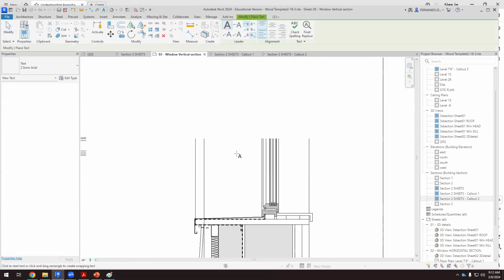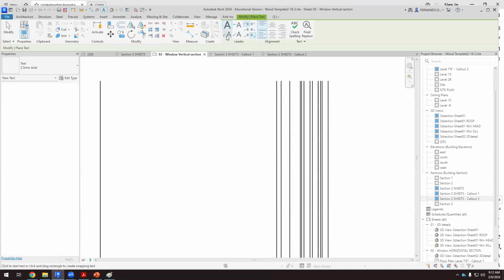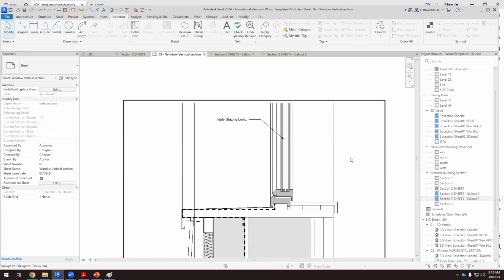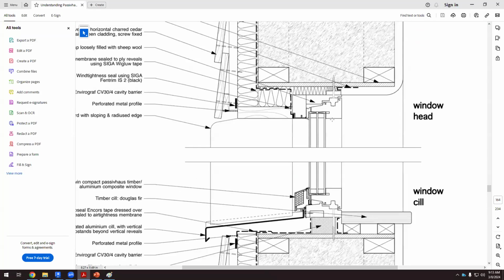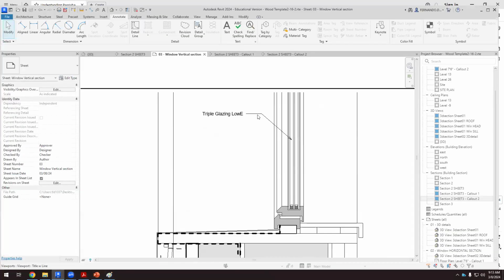So the text, the first thing we have to, I'm going to use this 2-segment text. The first thing is a triple glazing. If it's a passive house, that would be low emissivity, like that. Okay, so the first thing is a triple glazing. Here they are not even letting us know that it's a triple glazing. So the first is a triple glazing.